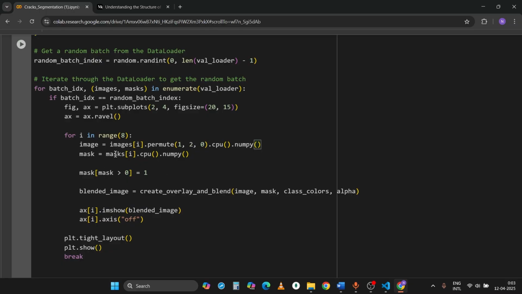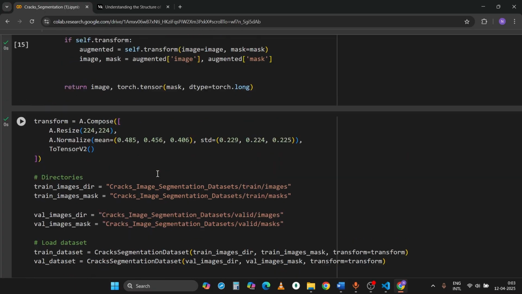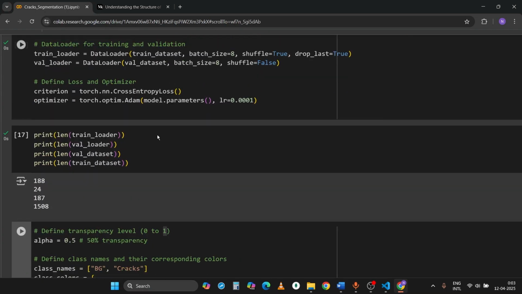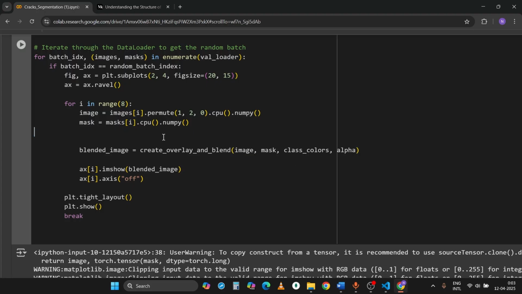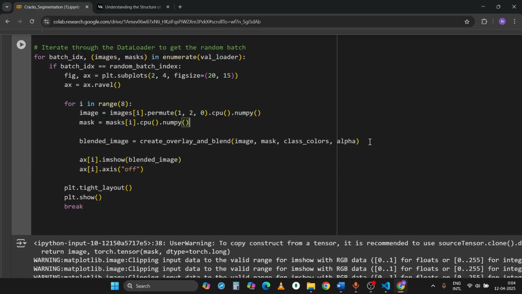Now the mask: we have to fetch the mask also. This line sets any value which is greater than a threshold, but this time it does not have to be used because we already changed the values here. But just for the safe side, we are using it here. If you do not use it, nothing will change, all things remain the same. It's an unnecessary line here. You can remove this. Now this is a function which I had already explained to you, just the plotting.